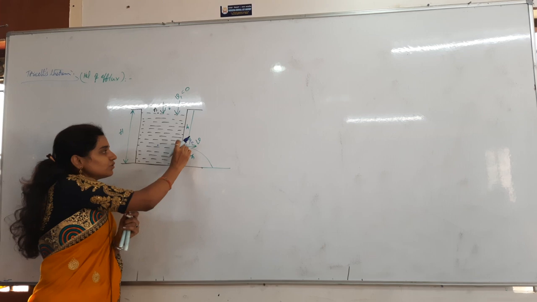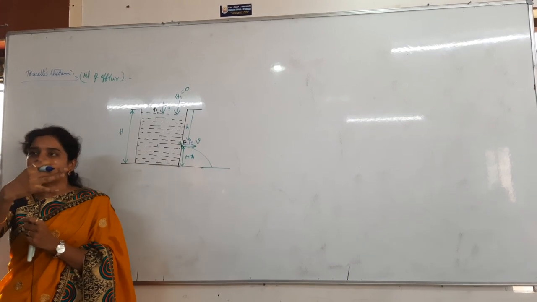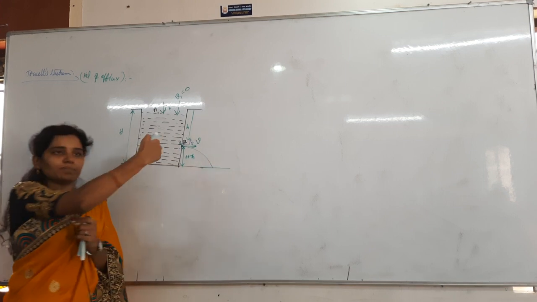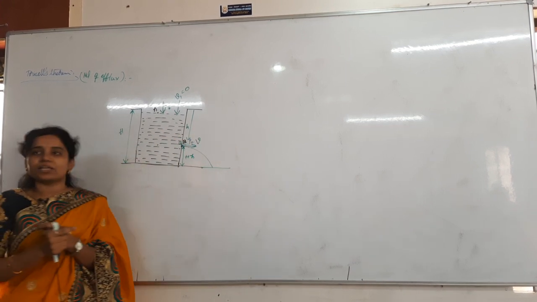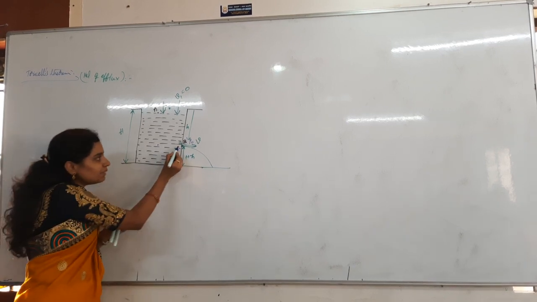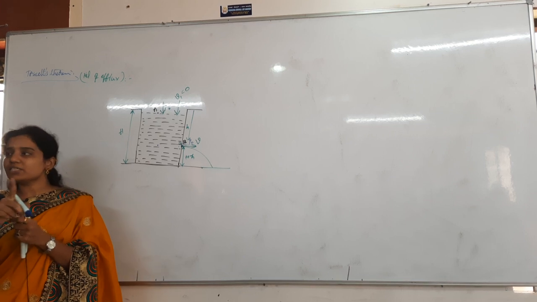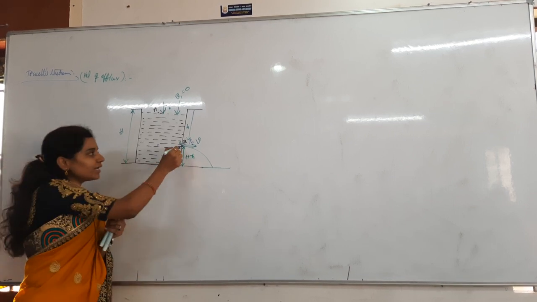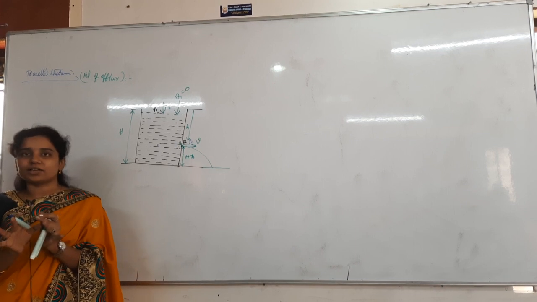Whenever I say at this hole, exactly at that hole, it is open to the atmosphere. From outside, air is pressing on that. So that air is applying some pressure. That will be how much? Nothing but P naught only. If I say a little bit inside, then what is the pressure? P naught plus h rho g, right? But exactly here, how much pressure is there? P naught. You understand that concept, right?